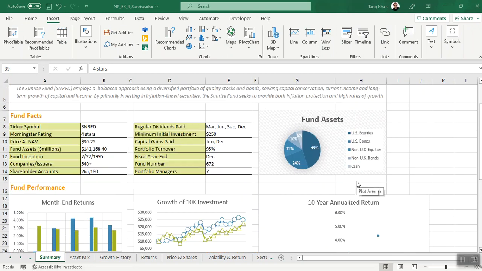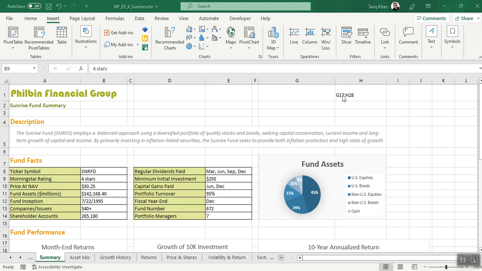Next step, what we want to do, guys, is go to cell B9. Okay, so what is in B9? When I asked Taran what is in B9, Taran said, sir, in B9 it says 4 stars, right? So instead of writing 4 stars, we'd like to create 4 stars in here. Means it should be a star shape in here. So now how can we do that, guys?